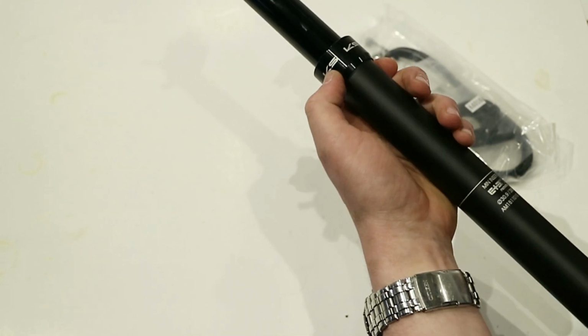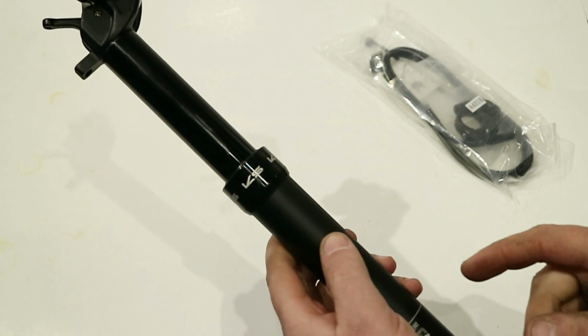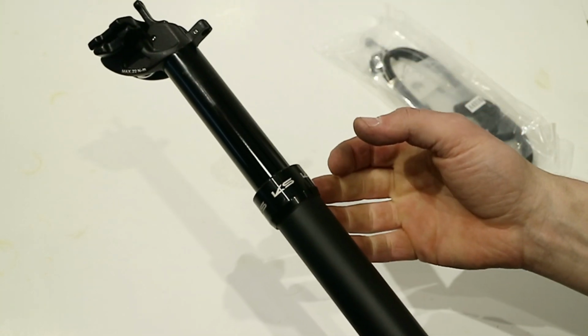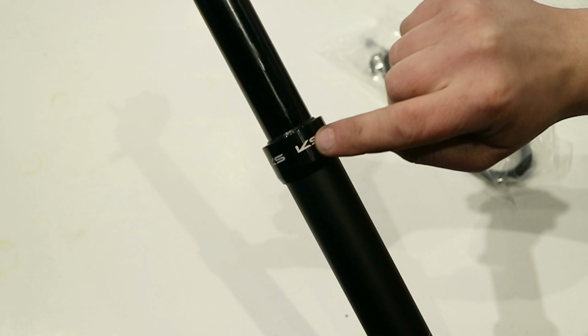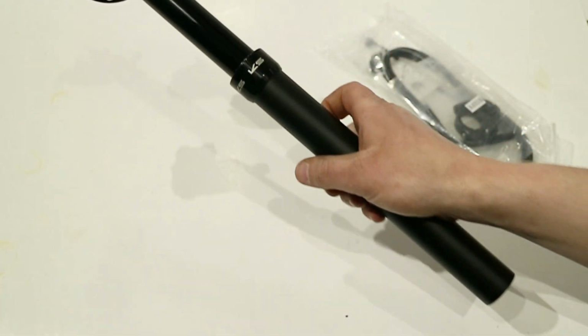You know, it's a good quality gas charge cylinder seat post, and one thing to mention is these are actually really easy to service. Because it's a gas charge cylinder, you can just replace that if you ever need to. There's a few keyways on the inside that all it takes is unscrewing this collar to be able to get the seat post to come apart.